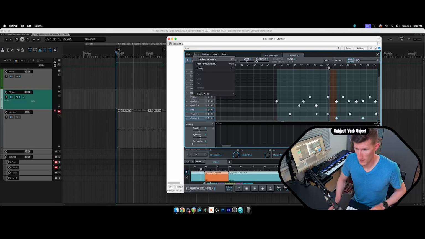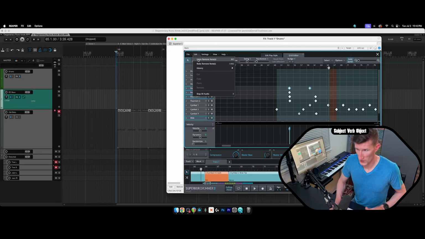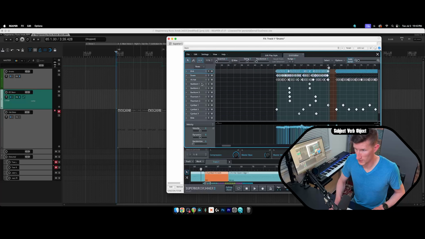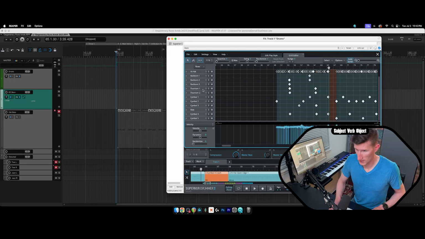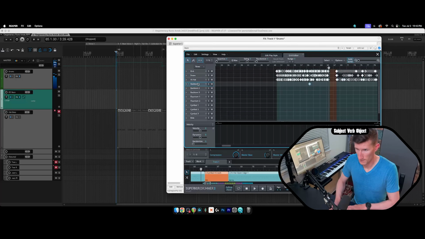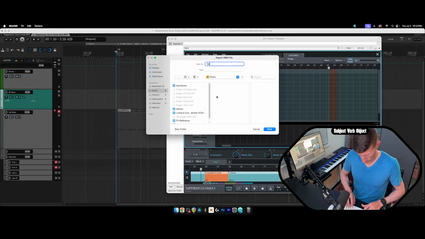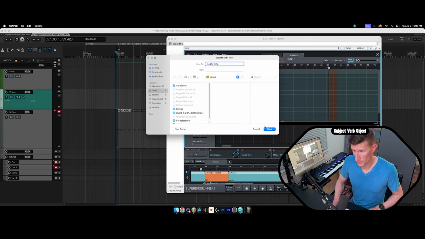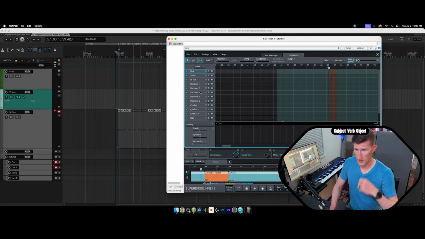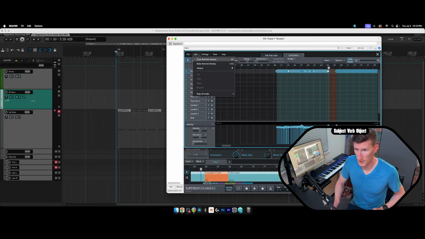If I use the command, it does it in Reaper for some reason, even if I click inside the window. Don't know what that's about. Alright, so we'll just do ride. And let's undo all that.